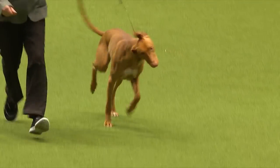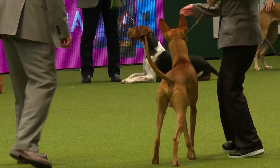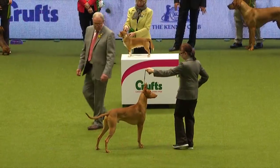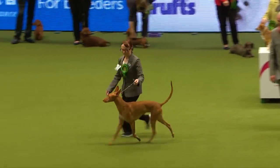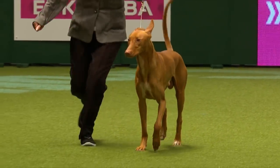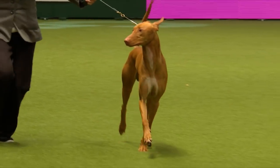The colour really is one of the more distinctive elements of the breed, and the ears, wonderfully erect. It's thought that they were taken to Egypt by the Phoenician sailors who were traders in dogs and were responsible for spreading a lot of breeds throughout Europe. However, they became so popular in Egyptian culture that they were much valued, and indeed there have been mummified pharaoh hounds found in the tombs of the pharaohs. That's how valued they were.